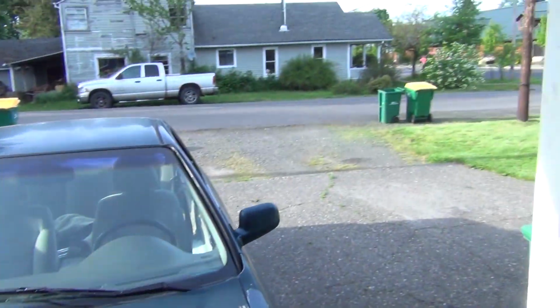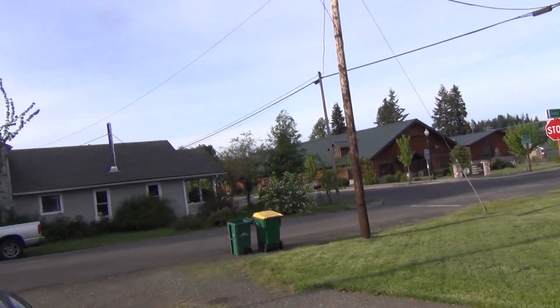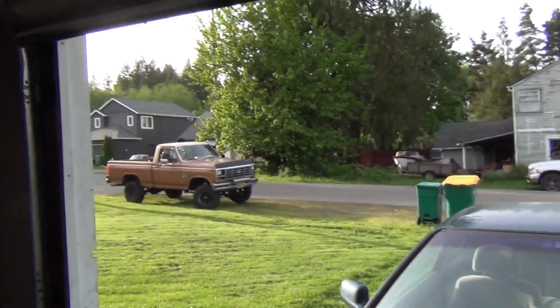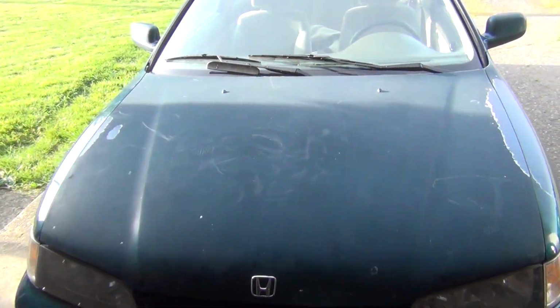Anyway, this is a Sunday evening. Look at it, it's just a beautiful day out today. It's about 78 degrees. People are out doing stuff, mowing yards. I went and fixed an Explorer today and got it running because I know Explorers in and out. And now we're working on the Honda, which has some issues.